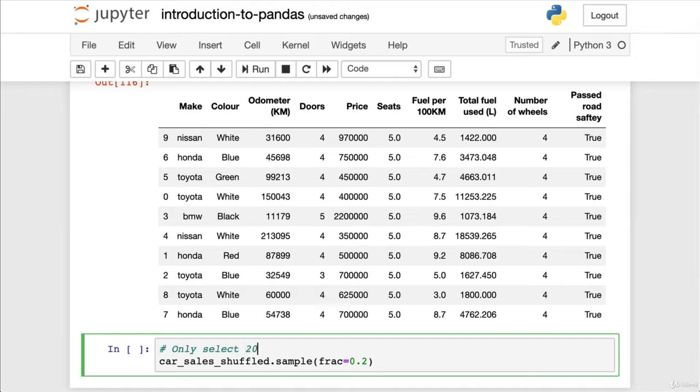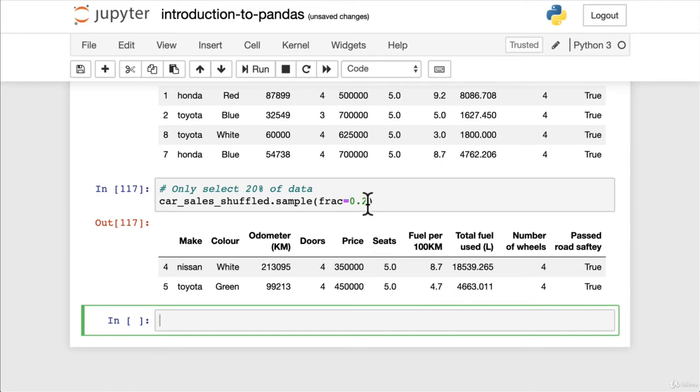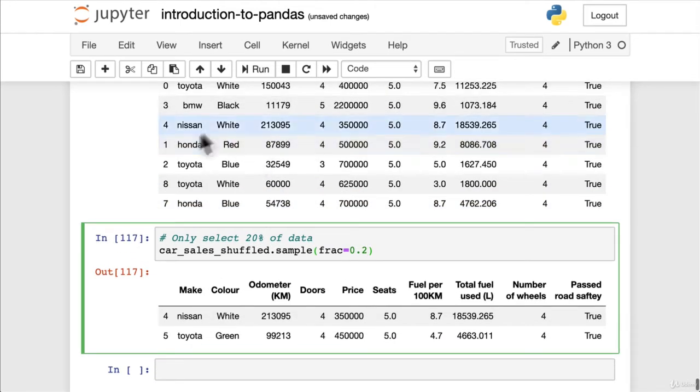Only select 20% of data. And now this number could be arbitrary, right? In our case, we've chosen 20%, so that's giving us 2 different rows. If you had 2 million rows, maybe you want to practice on 1% of the data, so that's still 20,000 rows. And so that will allow you to do lots of different experiments a lot quicker than doing it all on 2 million rows at one time.